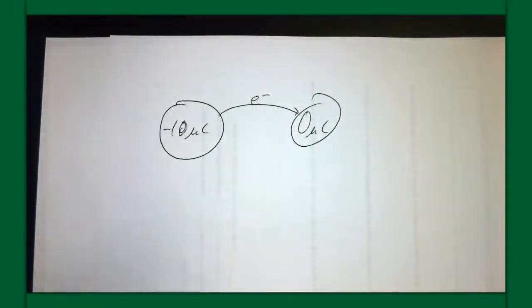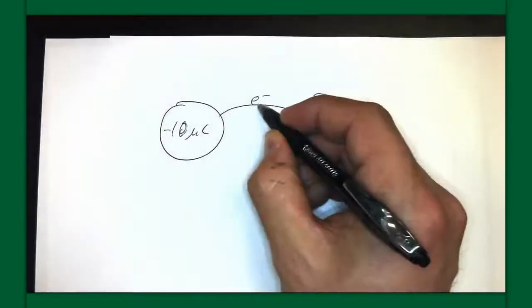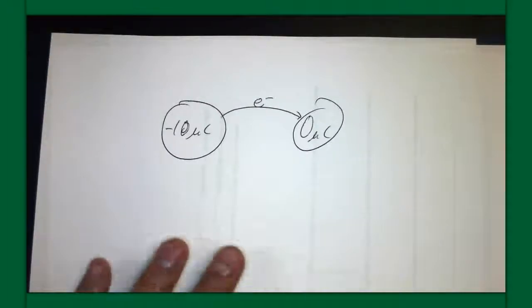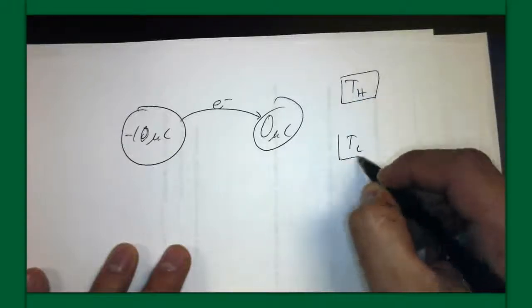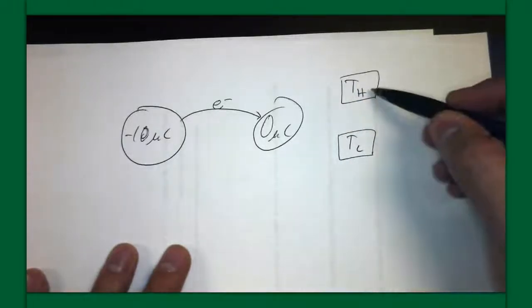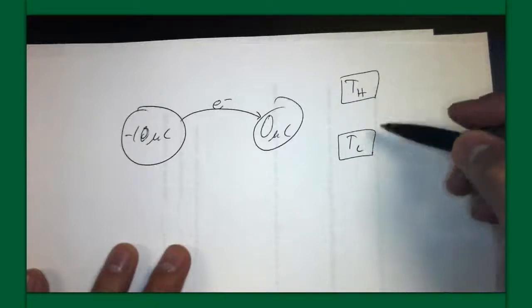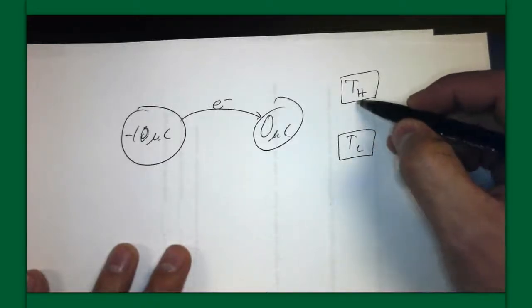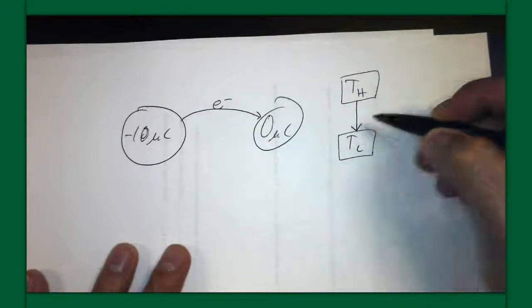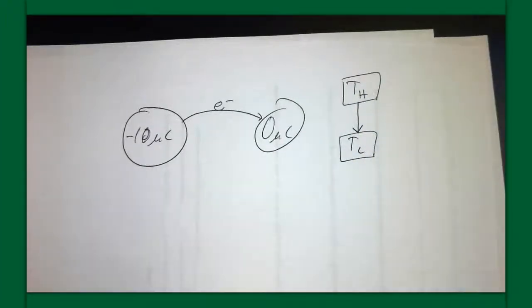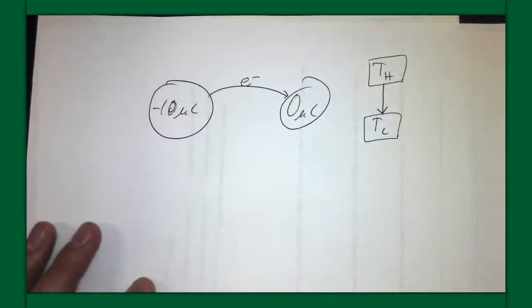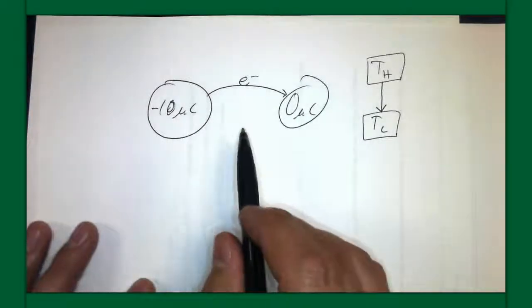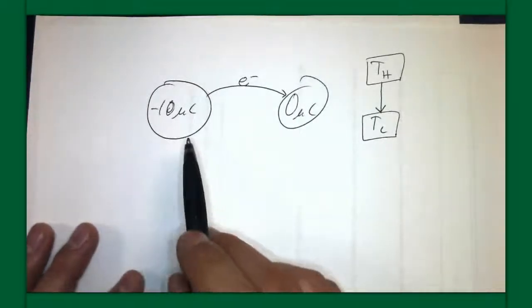The word spontaneously is what we just used in your notes. Remember, it means that we don't have to apply energy to make this happen. This happens automatically, and we use that same term when we talked about the second law of thermodynamics in relationship to a heat engine. Because if we have a high temperature reservoir and a low temperature reservoir, the second law of thermodynamics states that heat energy will spontaneously flow from the hot to the cold every single time. It's a spontaneous process. We don't have to put energy into it to make it happen. So these electrons spontaneously flow from areas of high negative to high positive.